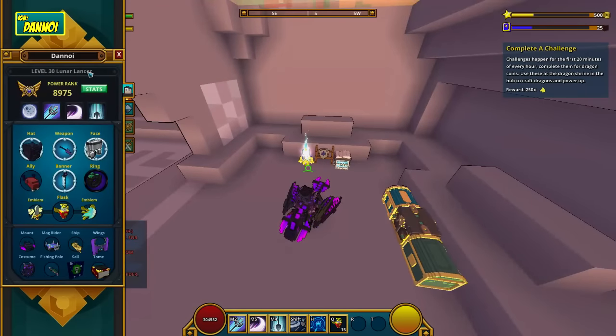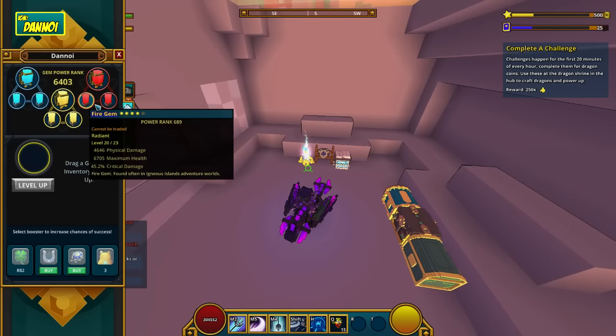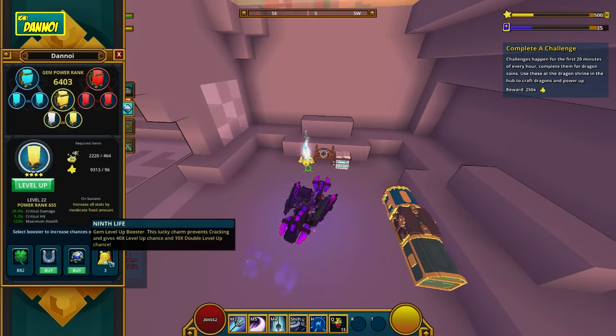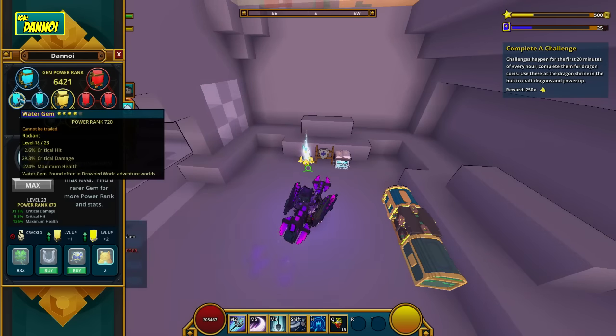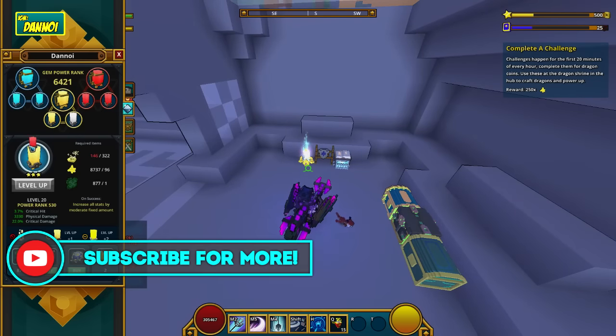That's not that bad actually, that's decent. Let's go ahead and open — let's see what things we should upgrade here. Anything worth upgrading? I guess this is worth upgrading. There we go, boy, we did it! And for those of you wondering how to do it — you don't want to get that to max yet, so I'm gonna go ahead and upgrade this guy up to max. Nothing else to upgrade — that's our new max, which is great. Are you serious? This is rigged, legitimately rigged.